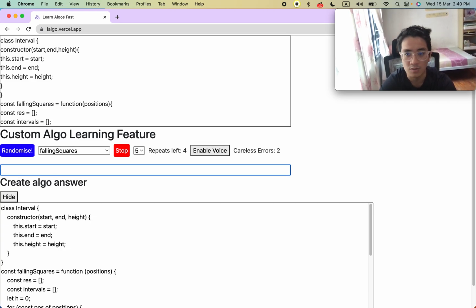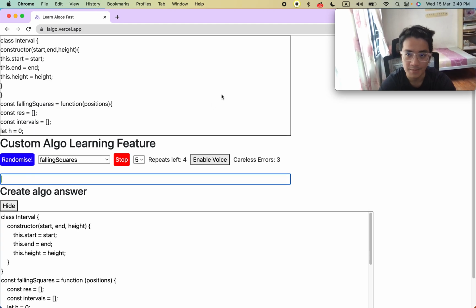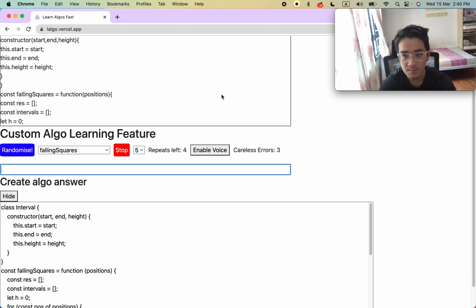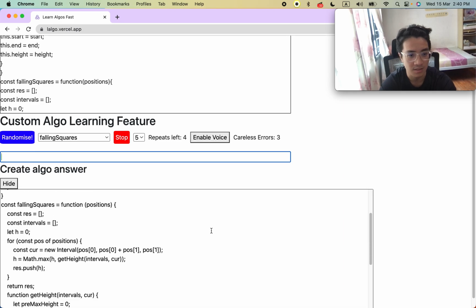So intervals is not quite a global, but it's like a global within the fallingSquares function. So let h equals 0, and basically h is the max height that you calculate using the getHeight variables.